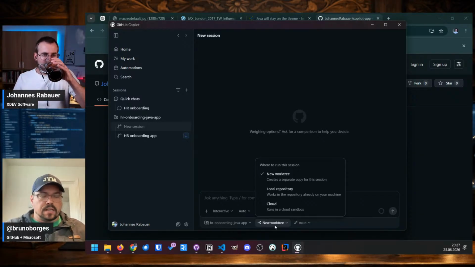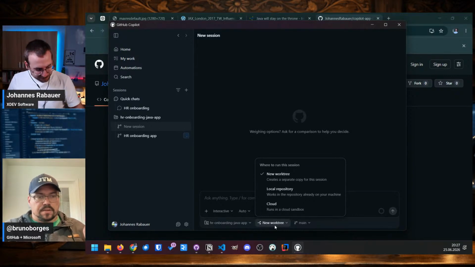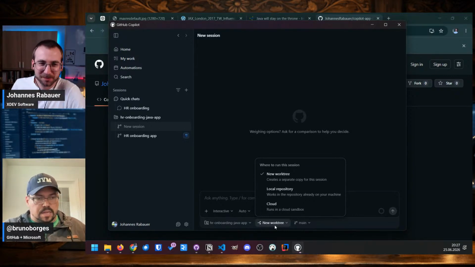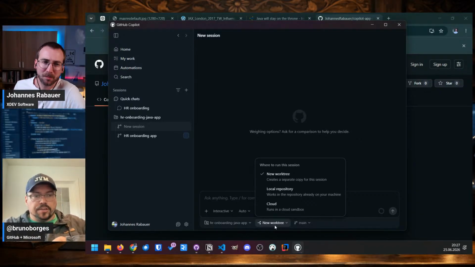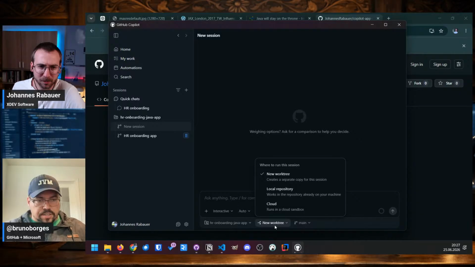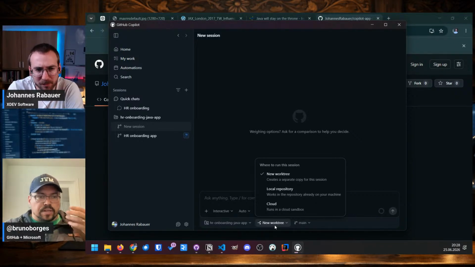You have a session running on one side making changes to files, and another session in parallel making changes to the same files, which causes conflicts. That's why using work trees is the best approach, because it literally creates a new folder in your file system. A Git work tree is a separate physical location for that particular session. That allows coding agents to work independently, and only when things are done can they merge back into the main folder. That allows the session to interact without noise from the other sessions.